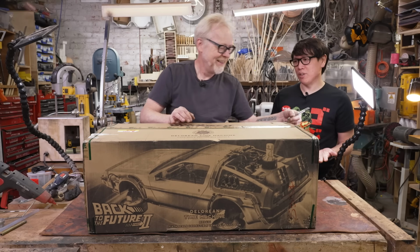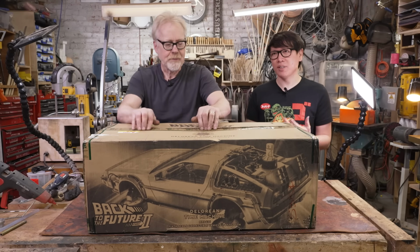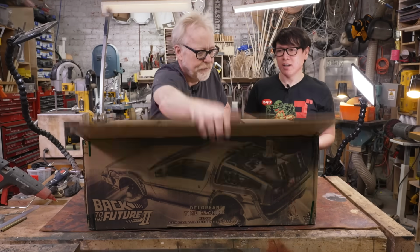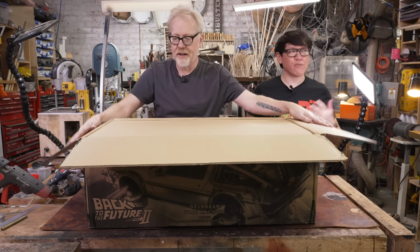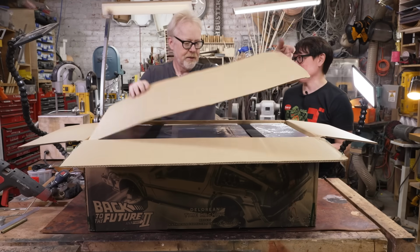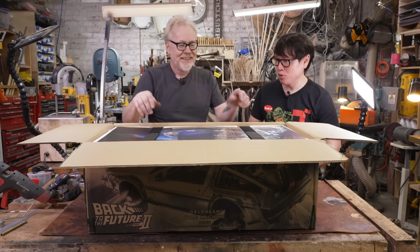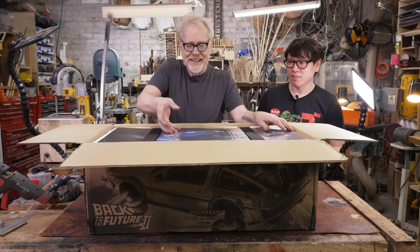Scale is also a factor. When you're talking about 1/6 scale, that's about a foot tall for a person. That's fine to display, but when you get into vehicles, it's madness for companies to attempt to do 1/6 scale vehicles. It is a gigantic thing.